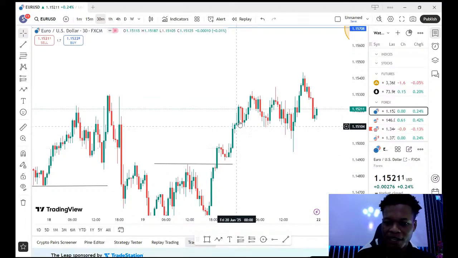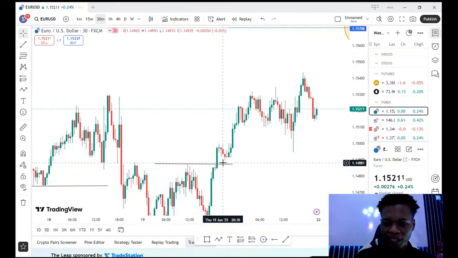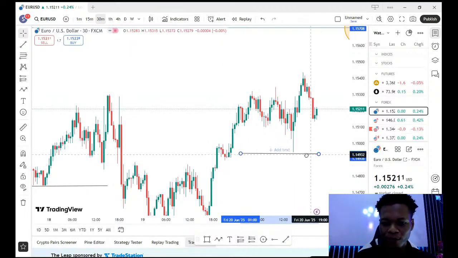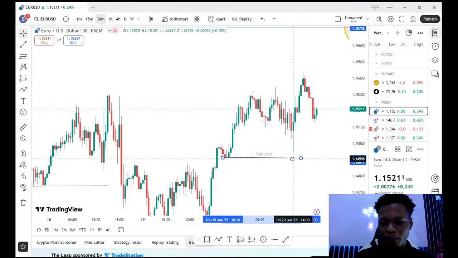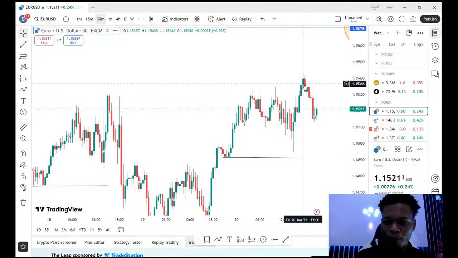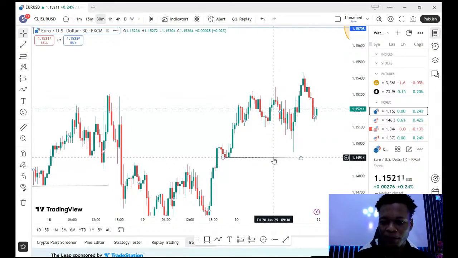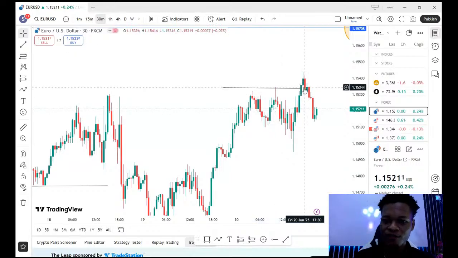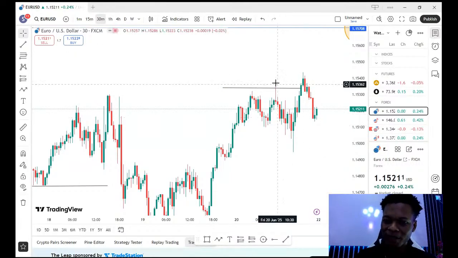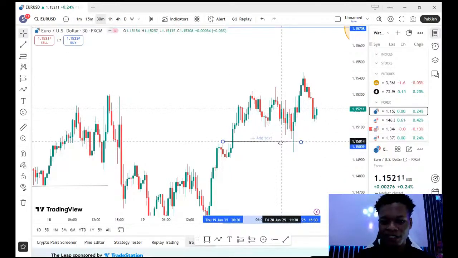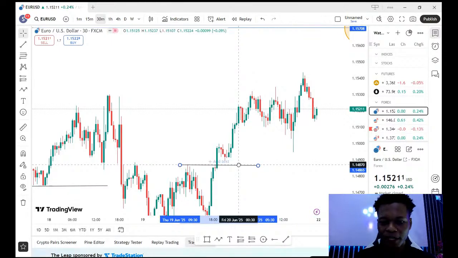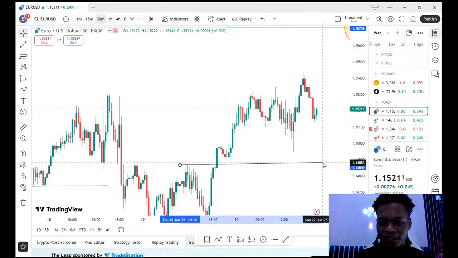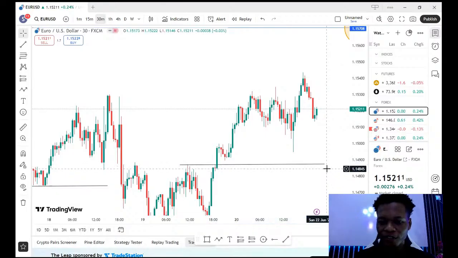There's a retracement. Price went all the way up and came back again for the second time, but wasn't able to take down this low. And what happened? Price rejected on it, and boom, massive buys to the upside. Price went all the way and took out this high with this small move here, and price came down. So it's telling you that it's still an uptrend. All you have to do is mark out and keep your analysis here, because price can still come in here, and this is a continuation of the buyers.